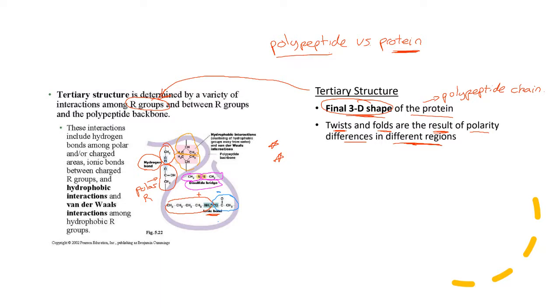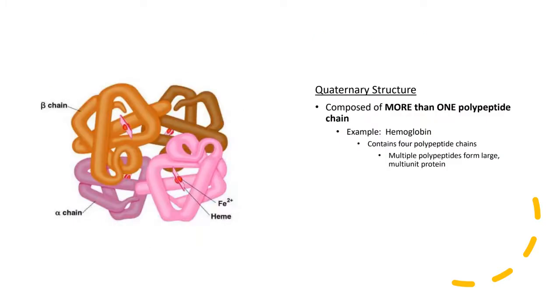Now, some proteins, not all of them, but a lot of them, we're not done yet. Some of them are made of one polypeptide chain, but then we have something called a quaternary structure. This quaternary structure only applies when the protein is made of more than one polypeptide chain. One of the main examples is hemoglobin. Hemoglobin is that protein that transports oxygen in your body, right? And this is hemoglobin. You see that hemoglobin is going to have four different polypeptide chains.